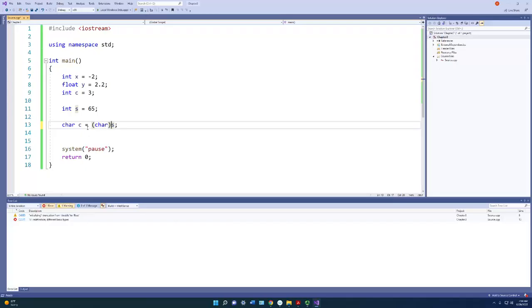And that is the explicit type conversion, the old school method, which I would suggest using because the new school method just has that inside of it. That's usually the way it is. But in any case, what this does is take that value 65 and convert it to a char, and since it has the integral value 65 assigned to it, it's been assigned the value A from the ASCII code chart.